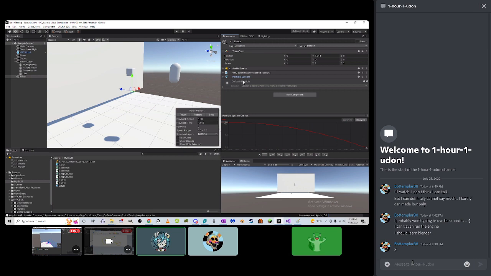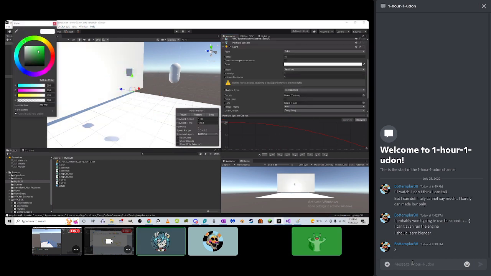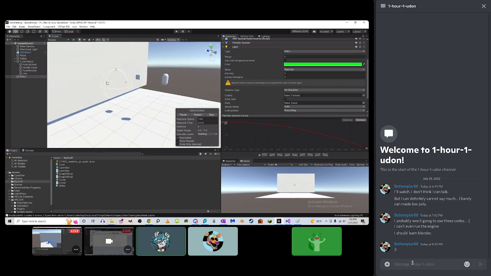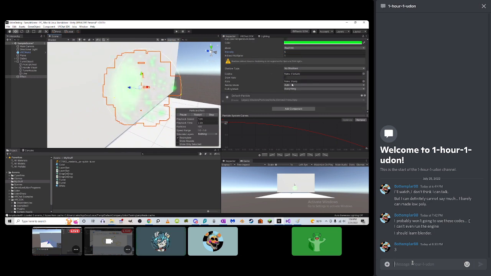Let's add a light to this too. Because it's only going to exist for a second, so I think we can have a cute little real-time light. We're going to set the radius to something tiny, like 1. And so this will be the effect. So it's going to spawn at a wall. Let's turn the intensity to something that we can see at all times. Shadow type, no shadows.